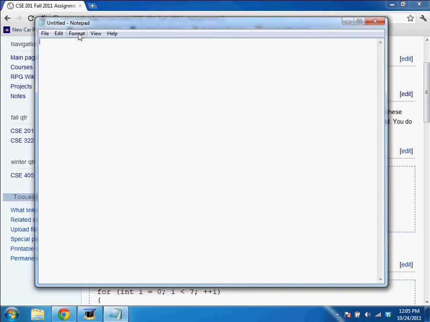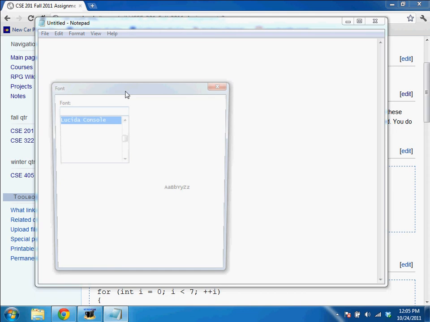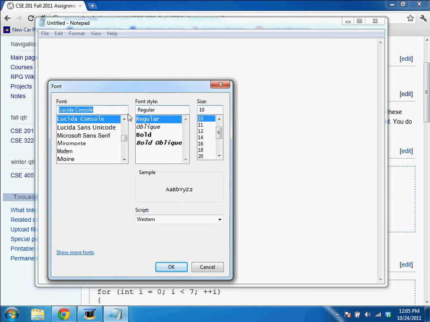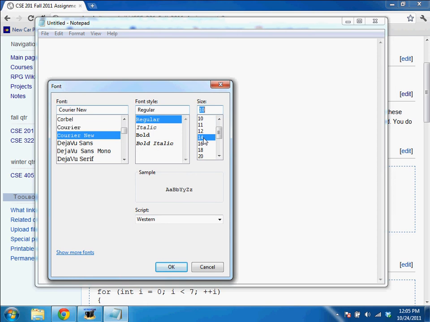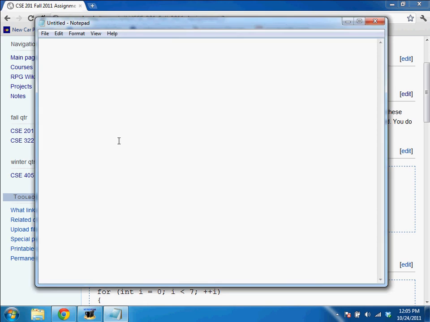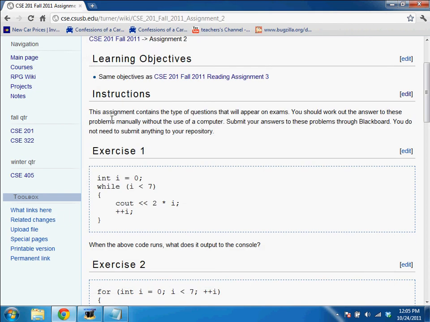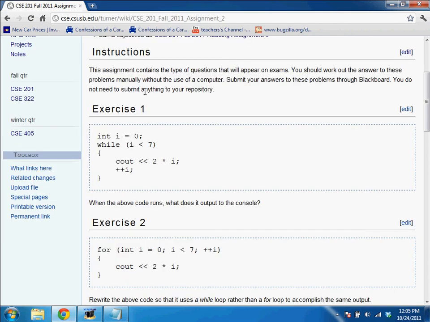Notepad. All right, let's just go through these and do them one after another.